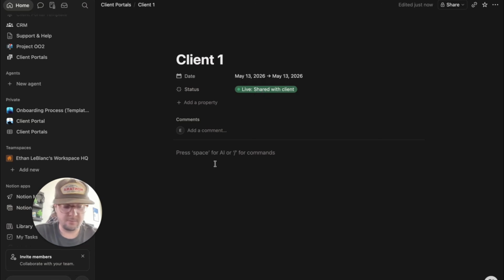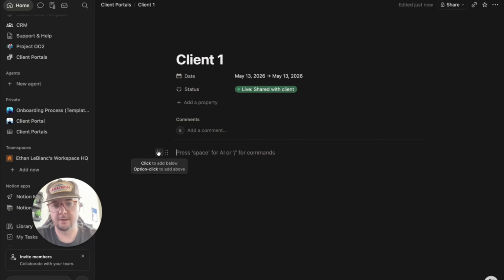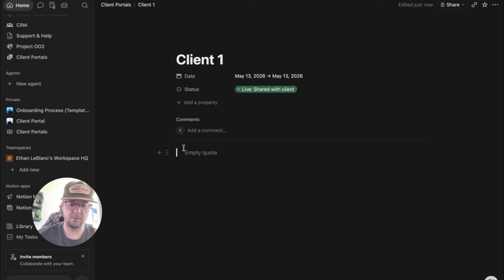All right, so first thing we're going to do is add a quote block. So to add blocks, if you're not familiar with Notion, you can either hit the backslash, just type in what you want, or you can hover over and hit this plus button and the same thing. So we'll add a quote.